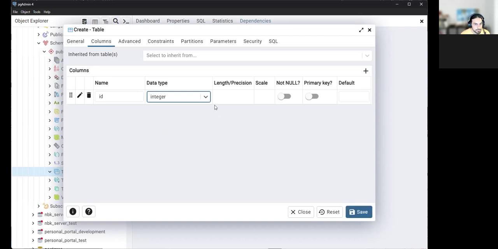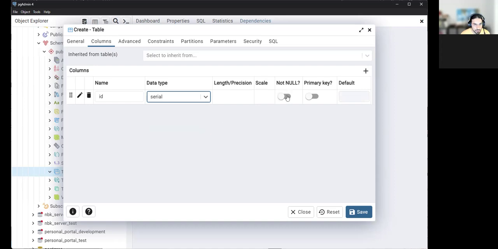But there's a catch with this. It doesn't have auto increment. So for Postgres, what we usually use is serial. Now I notice serial or big serial. Big serial is to create a big int. Serial is basically integer with auto increment using a sequence. Okay, so we choose serial instead of just plain integer.